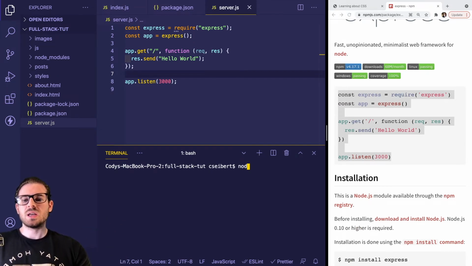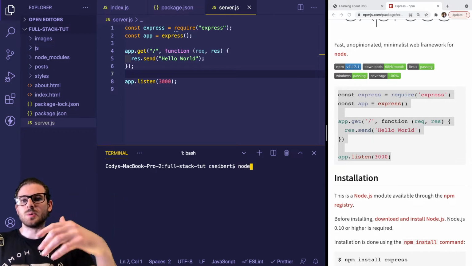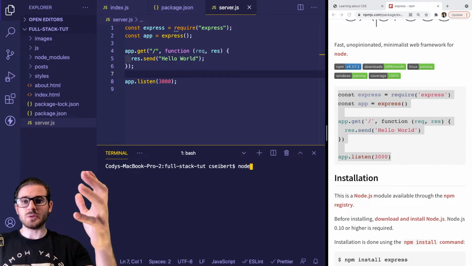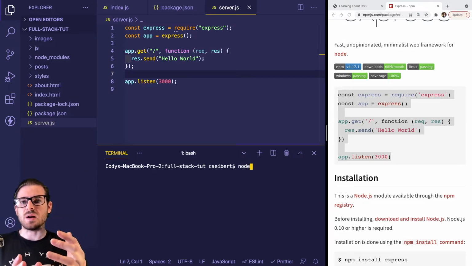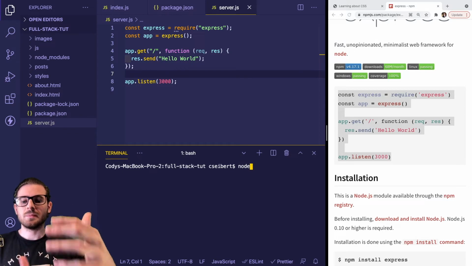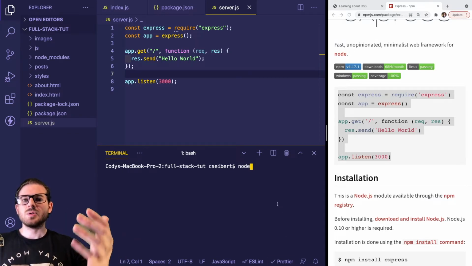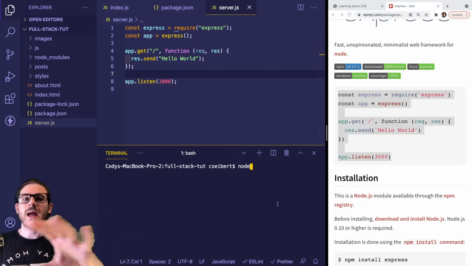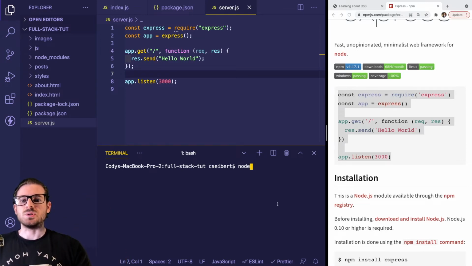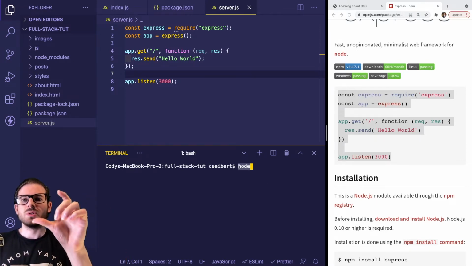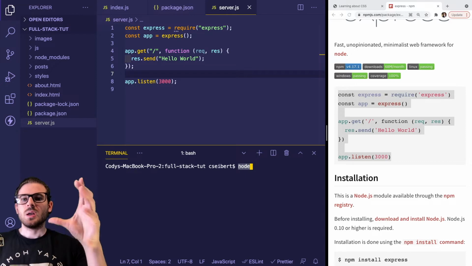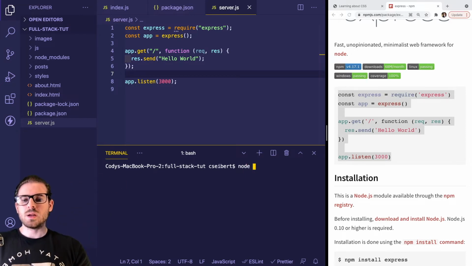Node is just a runtime that you can basically feed it JavaScript files, and it's going to run the code that's in the JavaScript file. So it's very similar to a browser, where a browser downloads JavaScript files and reads through them and runs them. Node is the same thing, but you can run it on your laptop outside of a browser, right? You don't need a browser to run Node. Just its own standalone JavaScript interpreter, basically. Remember before we verified that Node was installed and it printed out a version.